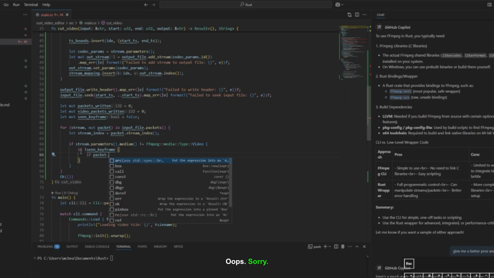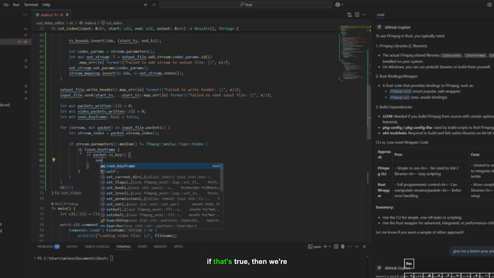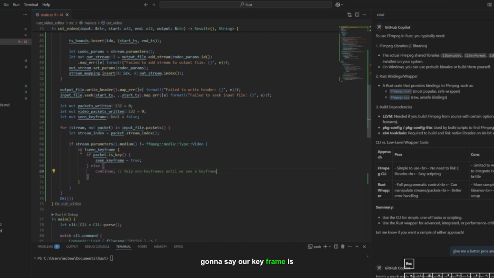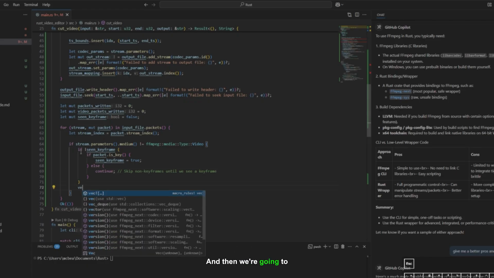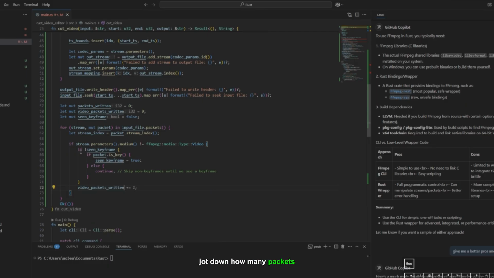Oh, sorry. Our packet is our key. And then we're going to say if that's true, then we're going to say our keyframe is true. And then we're going to essentially jot down how many packets we've written.